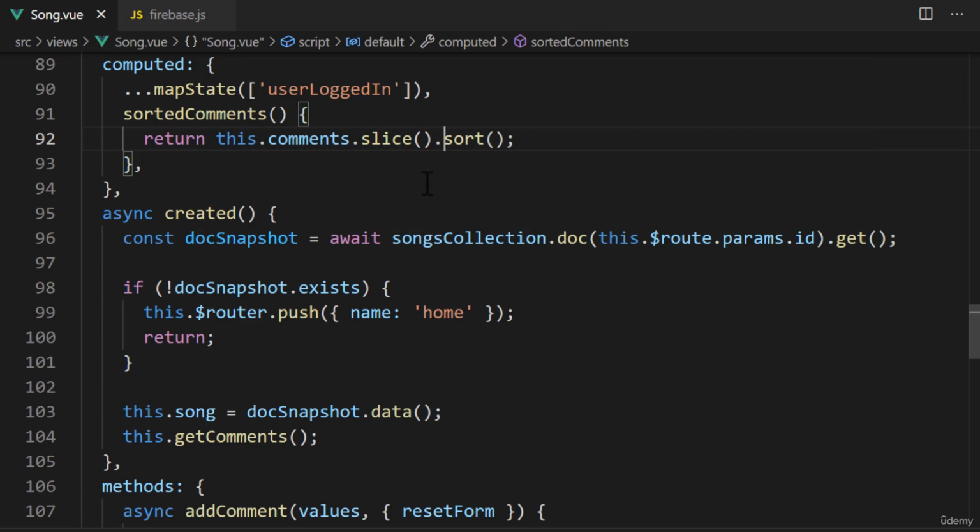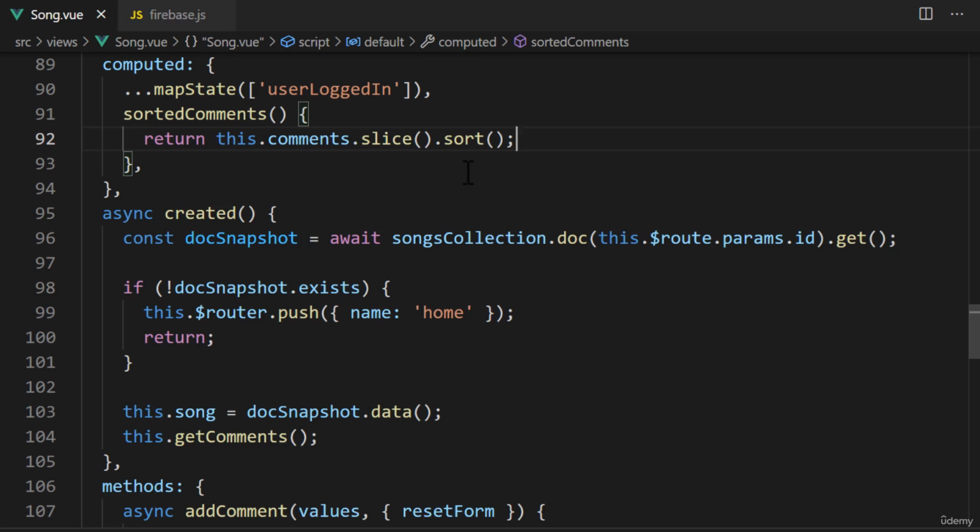The slice method returns a brand new array based on the old array. You can use it to extract specific items in the array. It's important we make a distinction between the slice and sort methods. The slice method will return a new array, whereas the sort method will directly affect the array it's called on. This is why ESLint isn't throwing an error anymore. We're creating a copy of the original array and sorting through it.